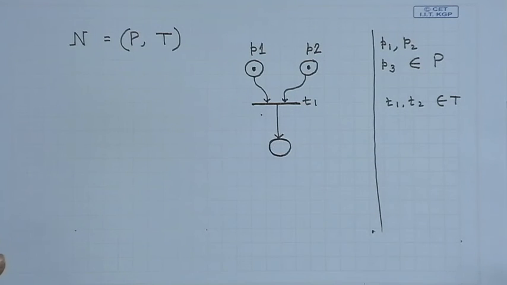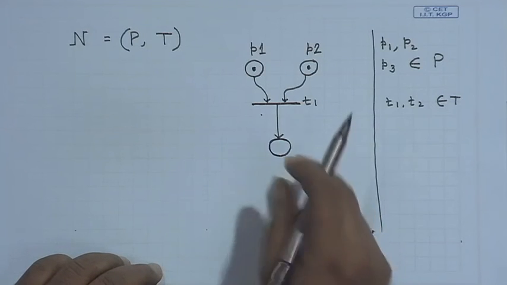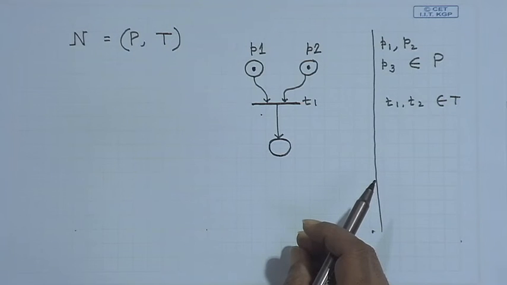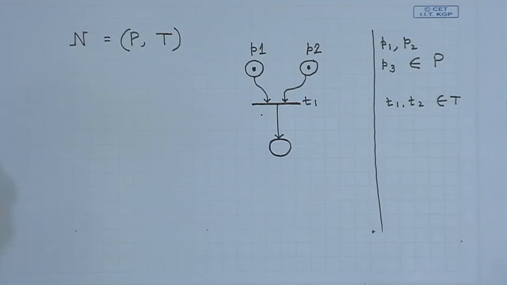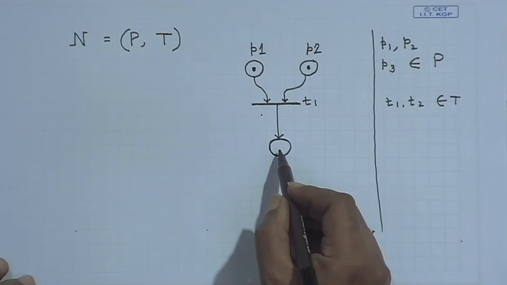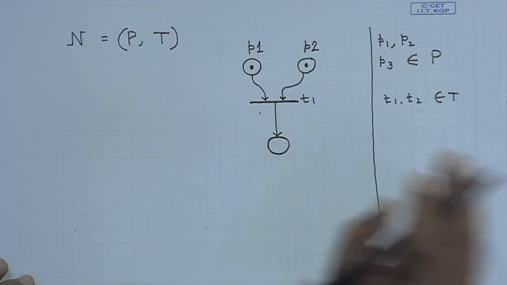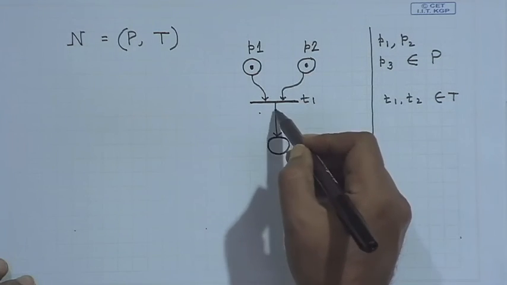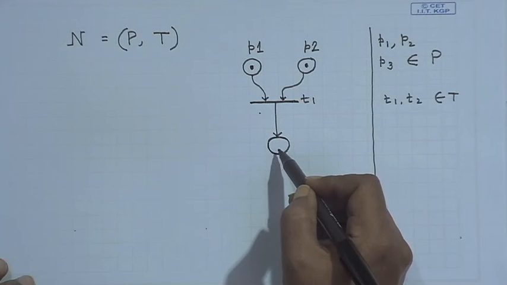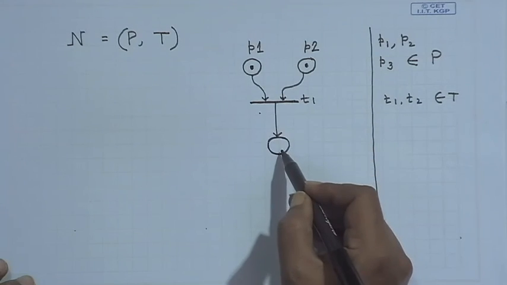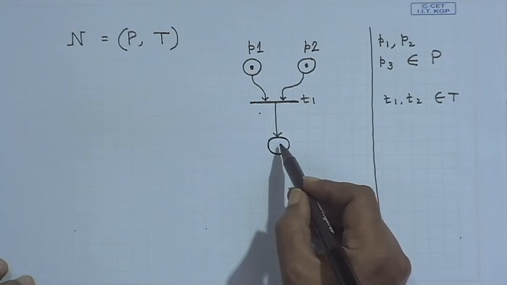But there are other varieties of Petri net which associate some capacity with each of these places. That means, how many tokens can be there. This is very similar to our buffer thing that we are thinking of. So, simply speaking, right now let us assume that by default its capacity is 1. Therefore, this transition can fire only when both these input places have a token and this one does not have a token.